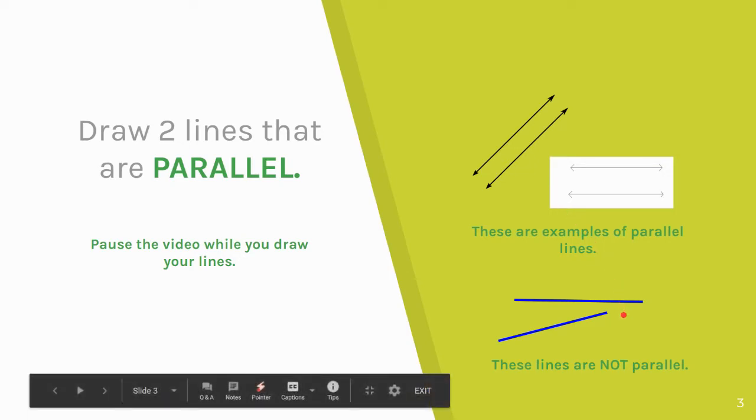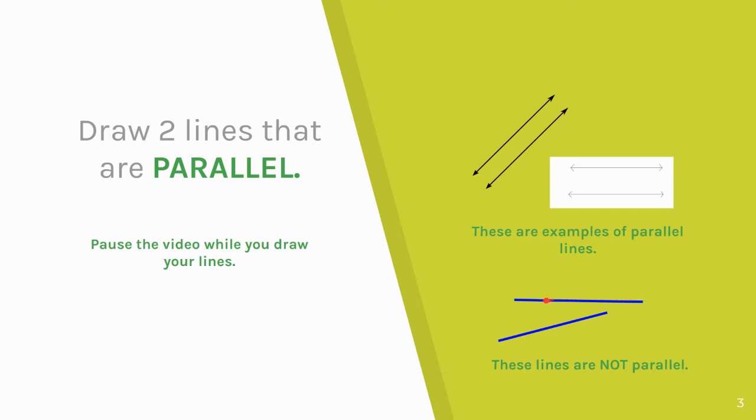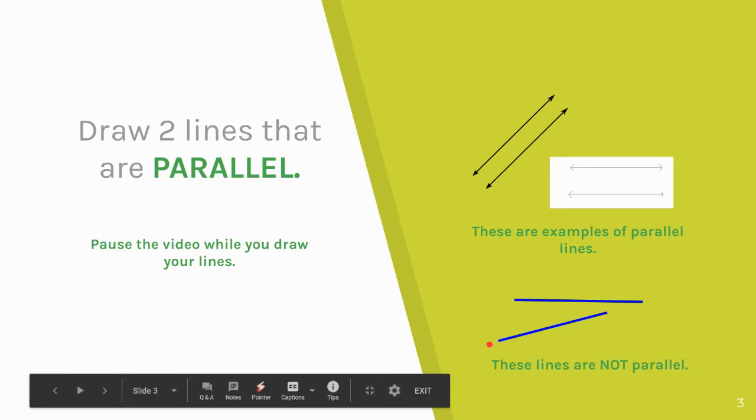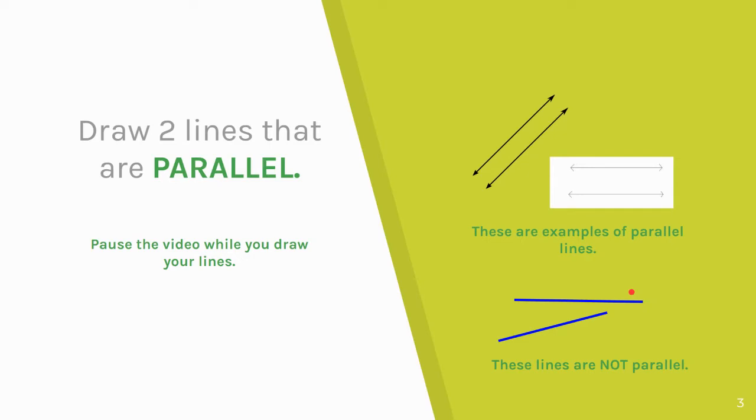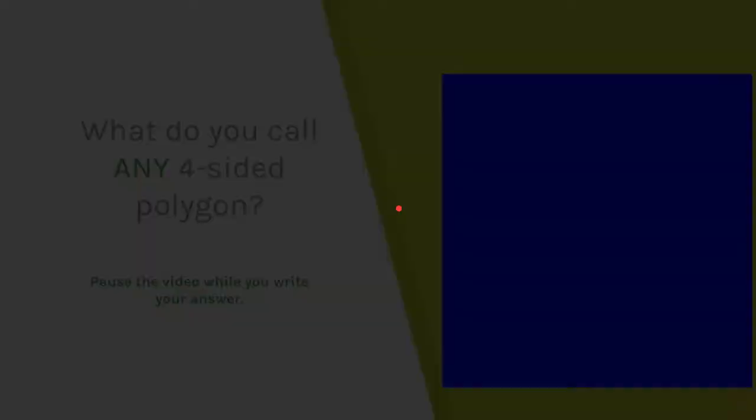Now, these two blue lines at the bottom, they're not parallel lines. This top blue line, that's going to keep going straight across horizontally. But look at this one. Do you notice how it goes up right here? Diagonal, diagonal. Oh, right about here, it's going to touch that line. And then the two lines will cross. So those are not parallel lines. So remember, parallel lines means that they are two lines that will keep going side by side forever and ever and ever. They'll keep going the same direction and they will never touch.